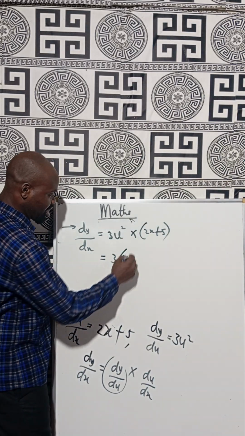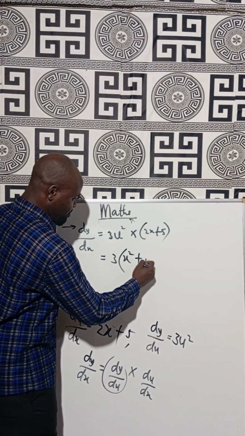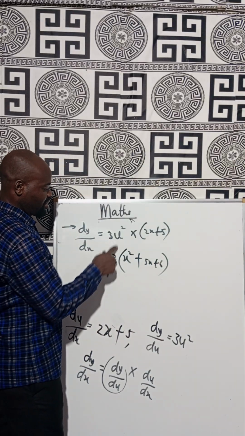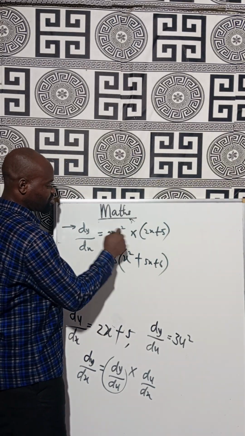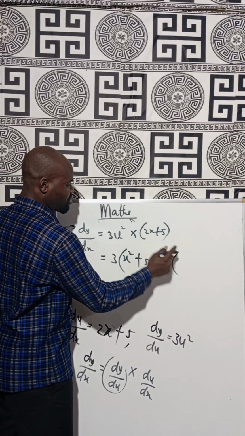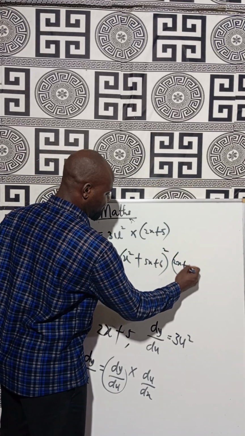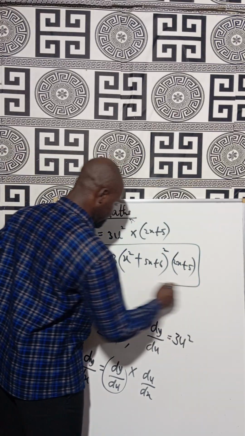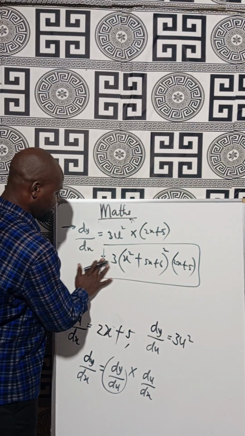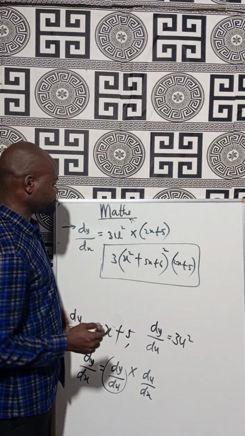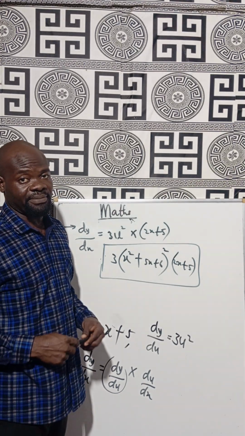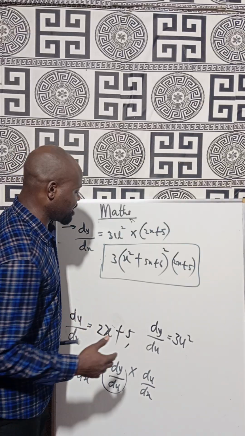Go and check it. So x squared plus 5x plus 6. I'm just returning it there. 3 is 3. My u is this. My square is still my square. Then my 2x plus 5 comes here. 2x plus 5. So this is my answer. That's my dy dx. You can see very easy and simple. So that is the chain rule. So that's the first example. Let me give you more examples on that chain rule.